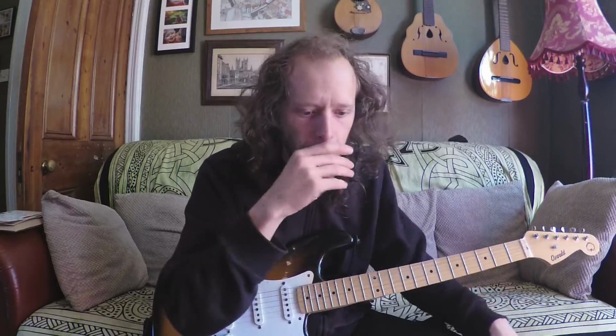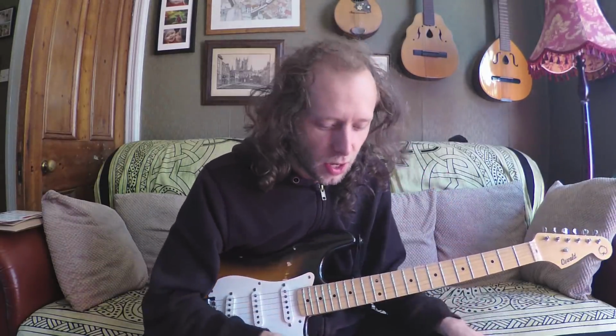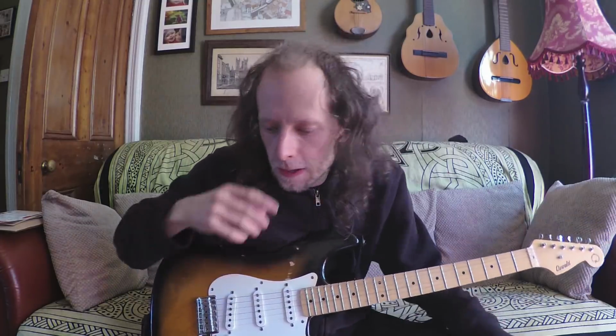Because you always associate Stratocasters with black-brown rosewood, that Brazilian rosewood, it goes really dark. The more you play it, the more the oils from your fingers get in the wood, the wood darkens off. And the Pau Ferro fretboards do kind of look like they've been dried out. But I've never tried one, so I can't honestly say if I like it or I hate it or I like the feel of it.